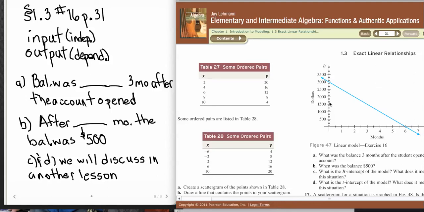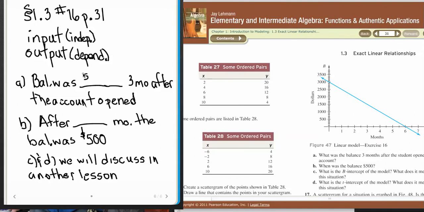And what I can see right now is that we're at this line here. So this is 1,500 and this is 2,000, and there are 1, 2, 3, 4 lines in between here, so those must be increments of 100. So that would mean about $1,600. So I would write that in right here, $1,600 after 3 months.